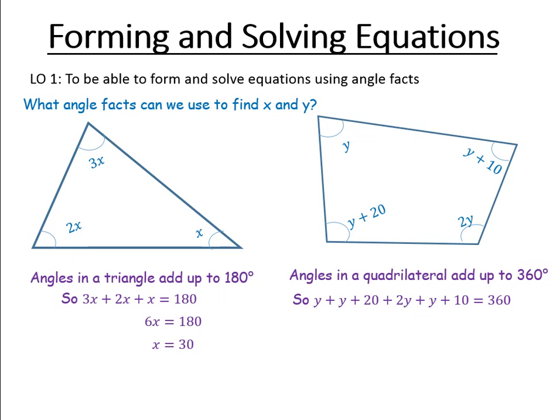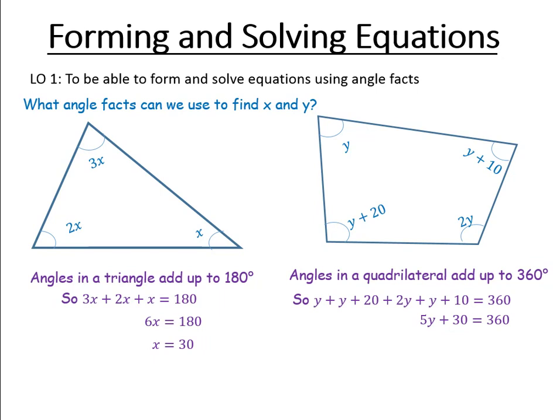What do I do now? I've got so many y's, so I need to clean it up. What is that called? Simplify, collecting the like terms. So y plus 2y plus y gives me what? 5y plus 30 is equal to 360. You add up the y's together, then you add up the 20 and the 10, which are like terms because they're constants, numbers by themselves. Adding the variables gives me 5y, and adding the numbers 20 and 10 gives me 30. So 5y plus 30 is equal to 360 degrees.